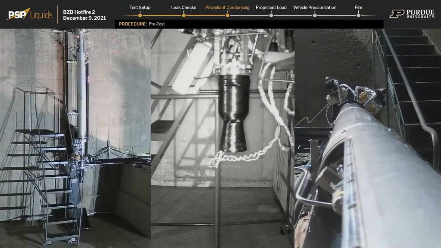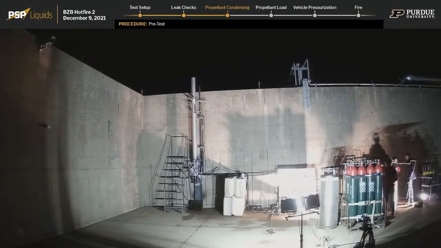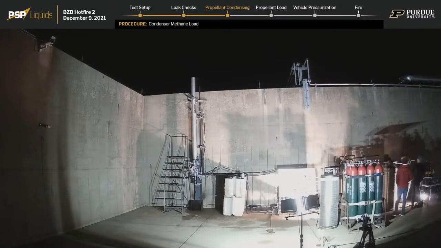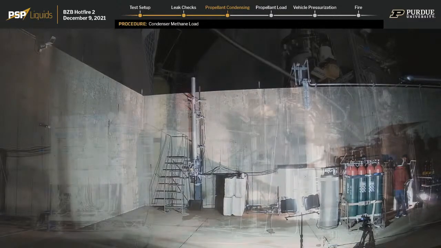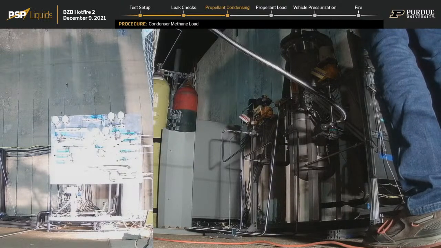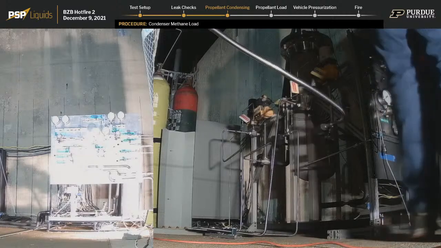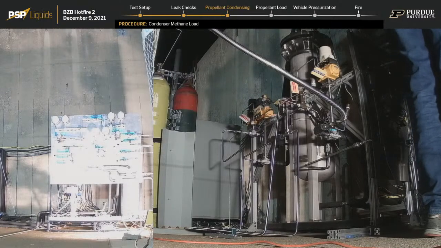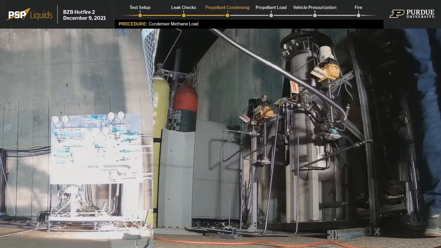PBFU05 is closed. Copy. Can you go ahead and open MVFU01 carefully? Looks like we are beginning condensing now. It's the methane bottle. So these are methane. We have a condenser labeled MVFU01, but we'll go ahead and open the methane bottles, over.